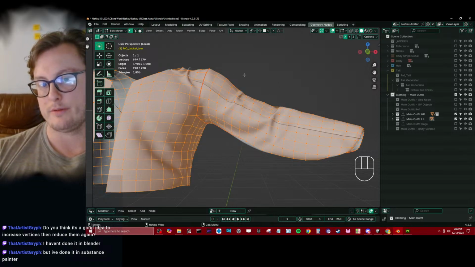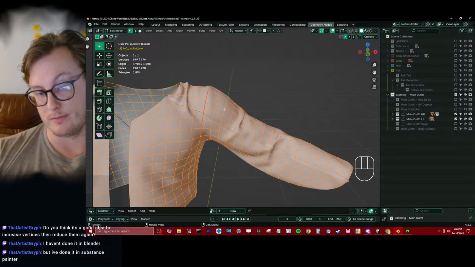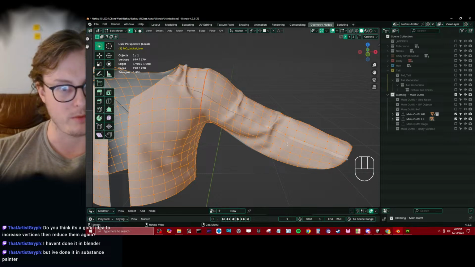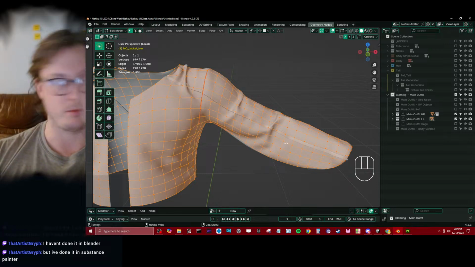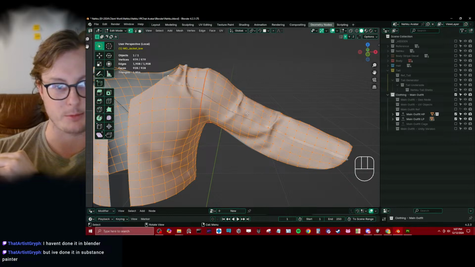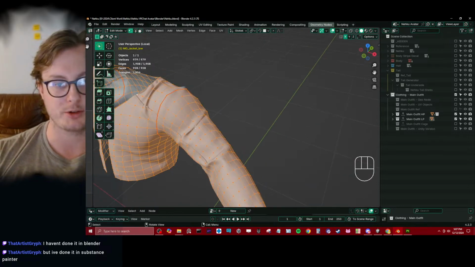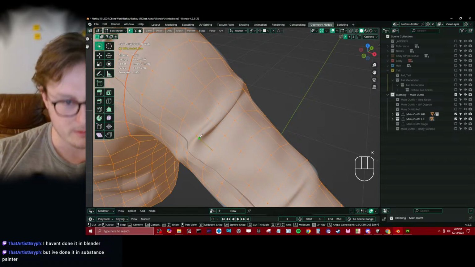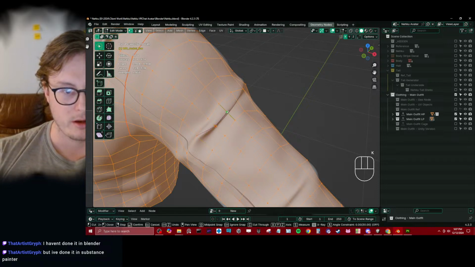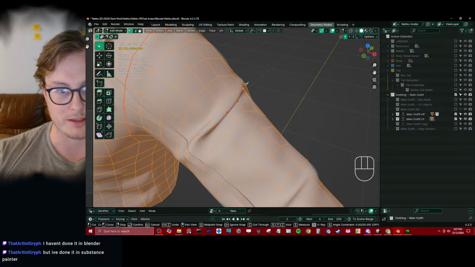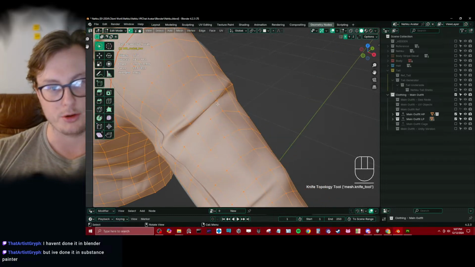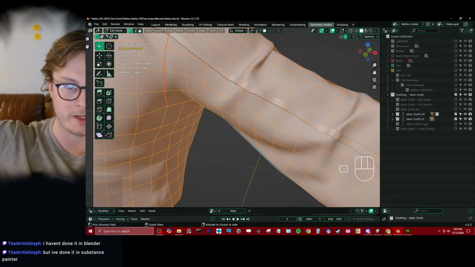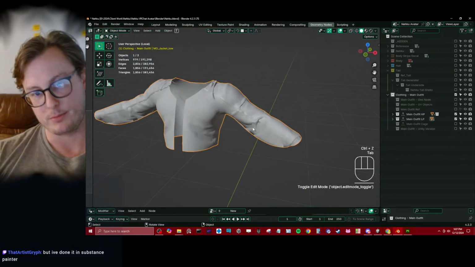The way I've set it up is a very even distribution, because I want to take those wrinkles and put them in my texture. I'm not worried about capturing them with my low poly geometry. But you could go in and start cutting here, thinking, okay, I'm going to try to capture that wrinkle as best I can, and alter your geometry to start conforming it to that higher poly version.